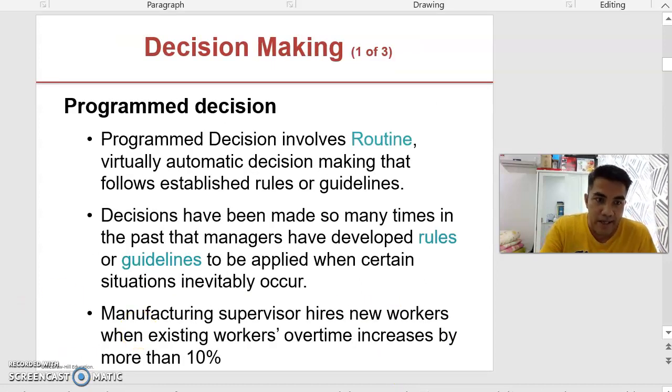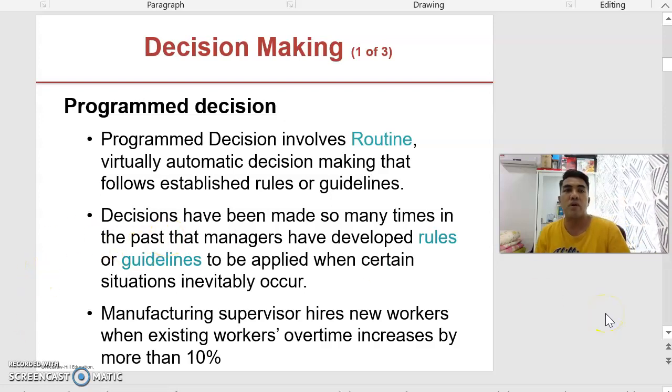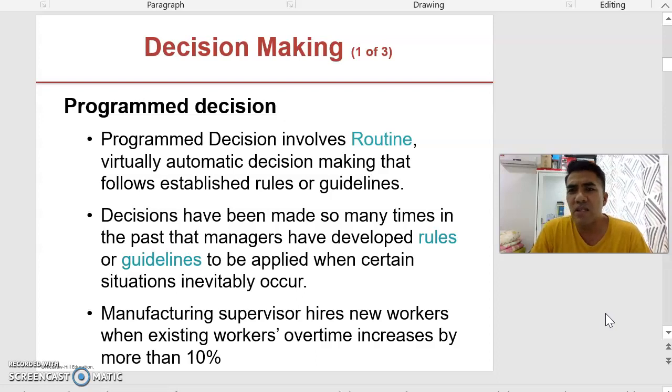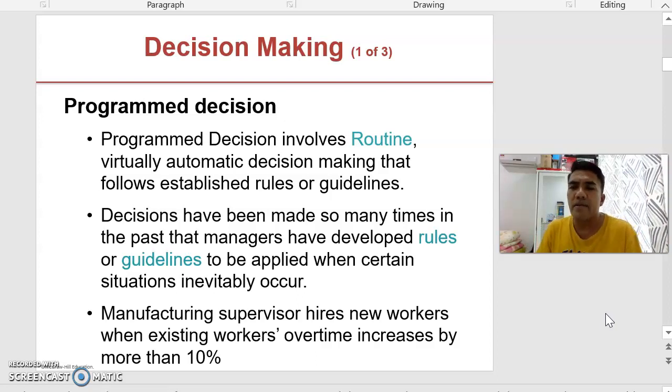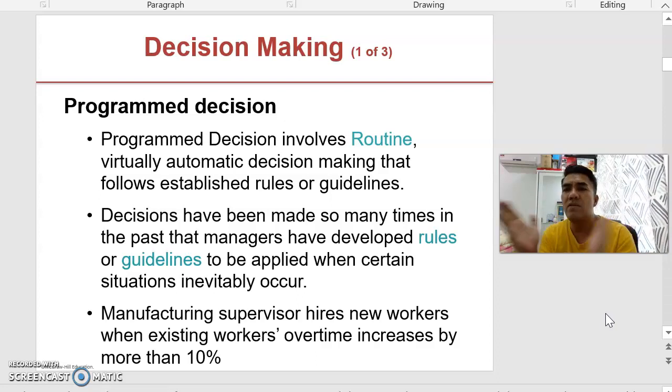And the simplest types of decision making, we can say, are program and non-program decisions. So program decisions are routine matters, for example rules and regulations, and then policies. Those are the things that the organisation makes as part of the program decisions. Why do we have these program decisions? In order to deal with routine, recurring matters that happen repetitively. So it would speed up the decision making process.